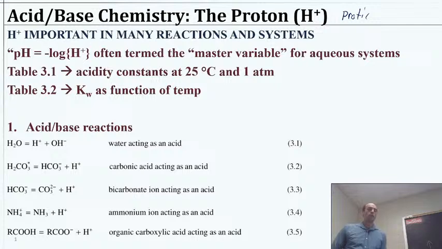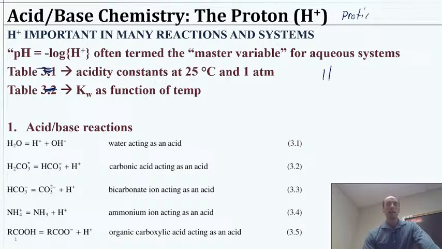Okay, so we've got some constants. This might not be the book that you guys have, so apologize for the table numbering there, but you can take a look at different tables, and I might have these in the next slide, so maybe I'm preempting here. But you'll have a typical table of constants at standard temperature and pressure, and these would be lookup constants for the acidity constants, we might call them, or the equilibrium constants for an acid to dissociate.